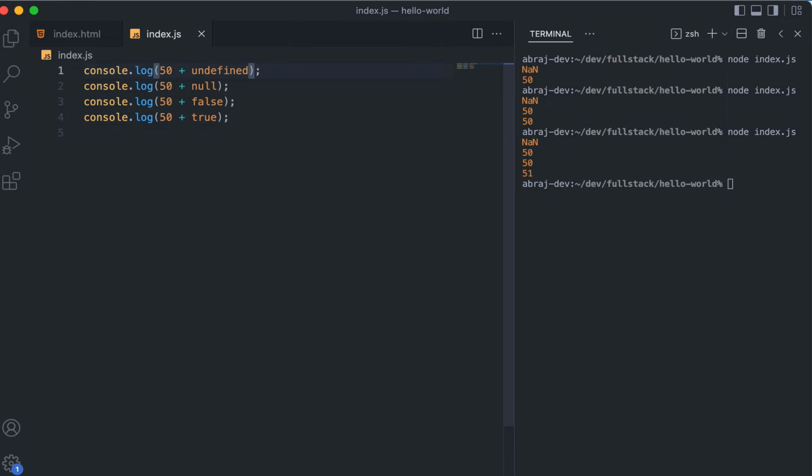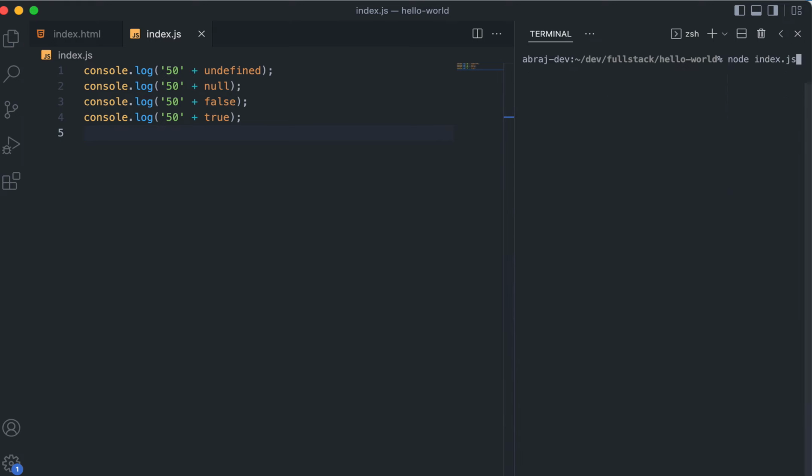Now again, everything is related to numbers. Let's say that you don't have a number, you have a string, let's say this 50, but this 50 is not a number, it is a string. Now what will happen? You see, undefined is not added as a number, and null is not a number either. Now everything is trying to be converted to string. So 50 plus undefined, this undefined is concatenated, like undefined is now treated like a string. You understand, implicitly it has been converted to string and attached to 50. So that's why the answer is 50undefined. Similarly, null is converted to string and then attached in there.